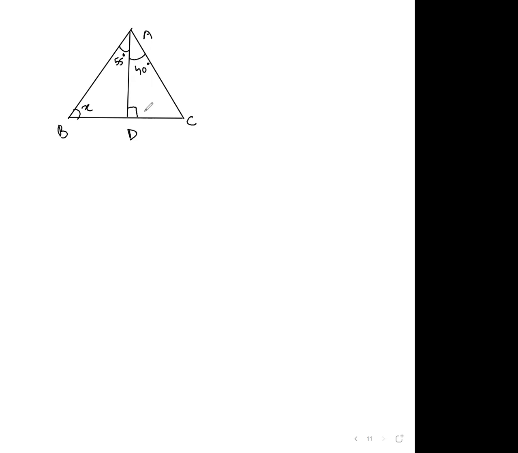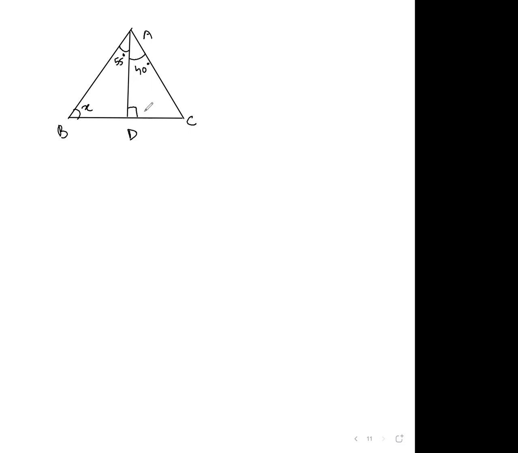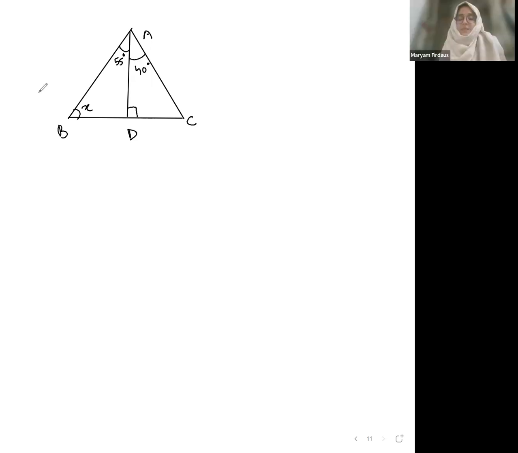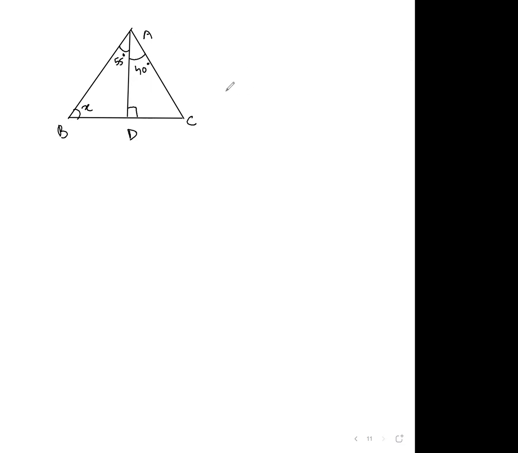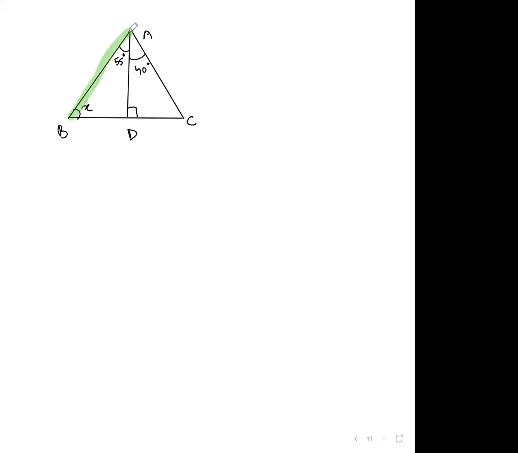X will be 55. Why will x be 55? Will it be x plus 55 gives 180? X plus what? X plus x. Where's the second x? Why two x's? I thought we had to write another x.